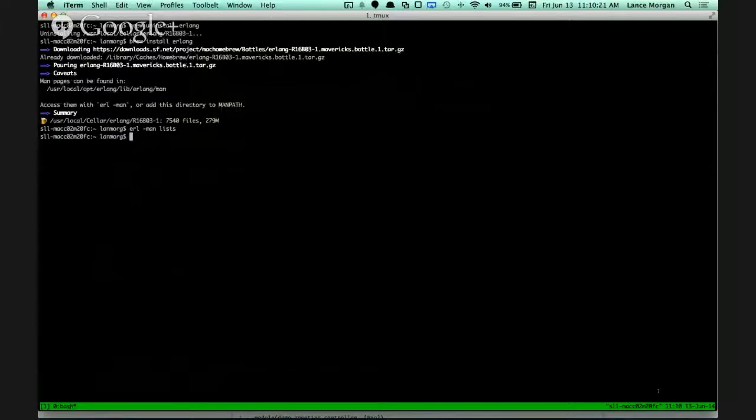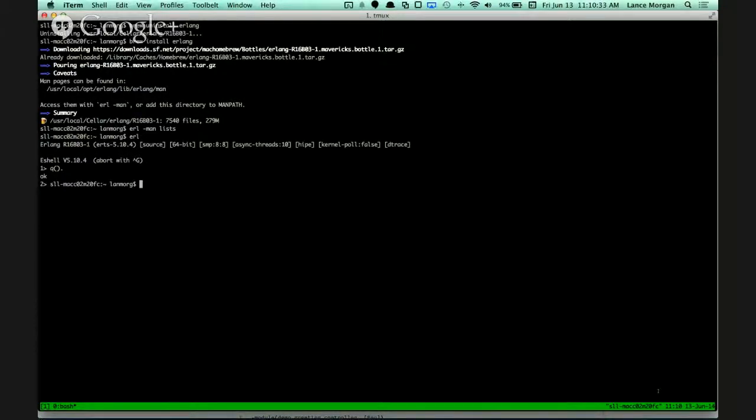So in order to get into the shell, the Erlang shell, just type erl, and then we're in. There's a couple different ways to exit the shell. One is just q to quit. You'll notice the period at the end. That's how you terminate Erlang functions. That comes from Prolog, I think, which is a really old language, so it's kind of hard to get used to, but it's not that bad.